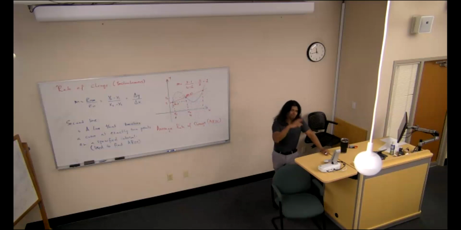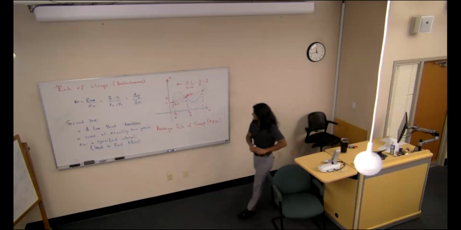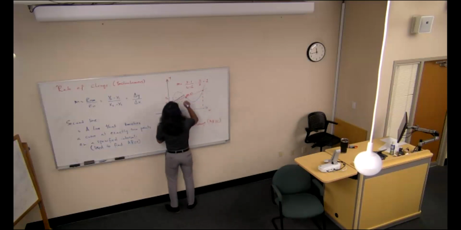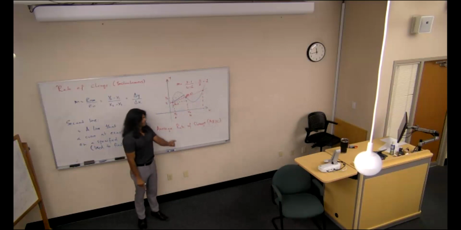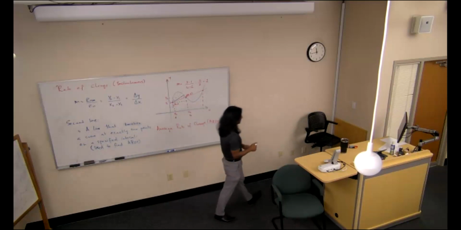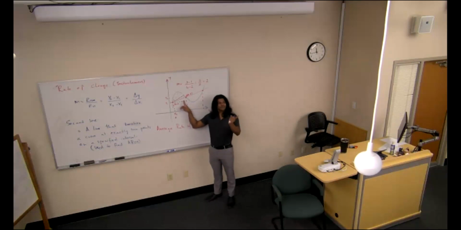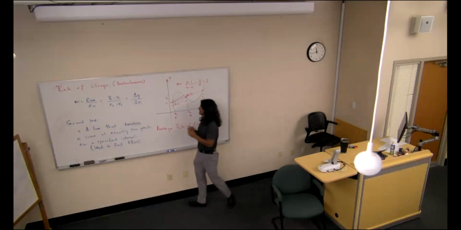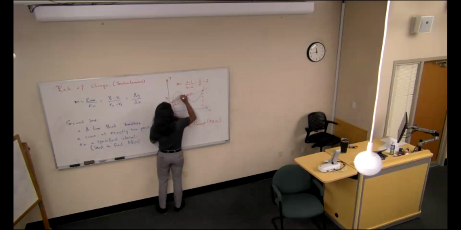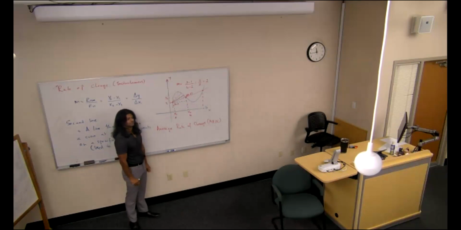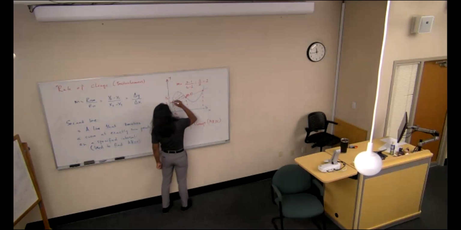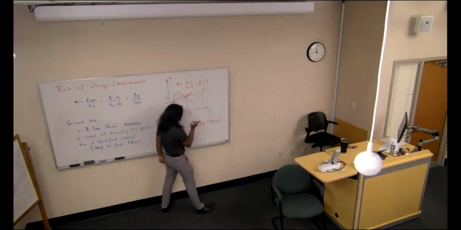I'll give you a hint. Are both of them positive? The first dotted line here and that red line. Both positive. Okay. What is the difference between the first dotted line and the red line? Louder. The dotted line is bigger. The dotted line has bigger slope. Okay. I'm going to move to the next one. What about the next one? Bigger. Bigger. Bigger. So it is getting bigger and bigger.